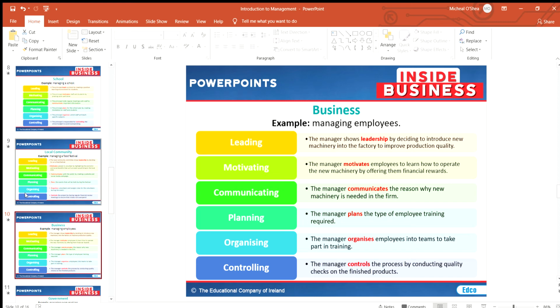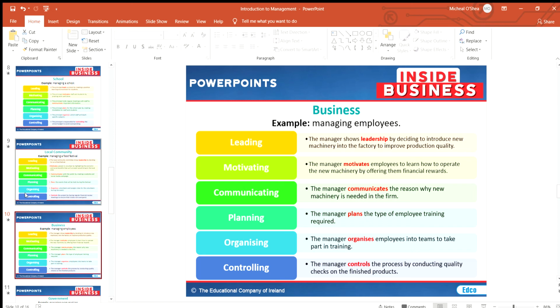So generally in this case, we're reading about employee trainings required. That's regardless of what business you're in. Organizing your employees, again, regardless of what business you're in. If you have your owners, you have your board of directors, you have your middle management, you have your staff. If you don't have that organization in place, it is chaos. And controlling, generally you're controlling your finances, but your quality of your product, and your stock, how much you're producing and how quickly it sells, so that you're not obviously producing something 4 years ago and trying to sell it now and the ice cream's gone off.